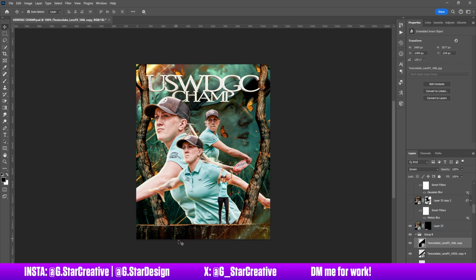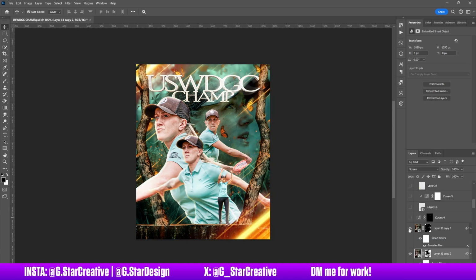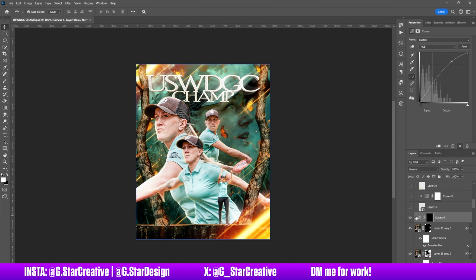Then I just darkened up this spot over here with an apply image stamp of the whole thing. And then with that same thing, I use another apply image stamp, set it to screen, and then just brushed in where I wanted there to be a little more glow and whatnot. And then I did that same thing again to put in some extra glow on the butterflies and on the lens flares. And then I use a curves layer and brush it in just on her eye right there, so you can see, makes it pop a little more.